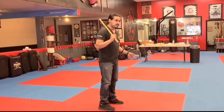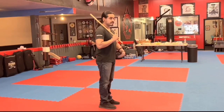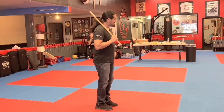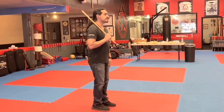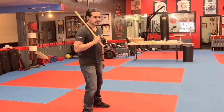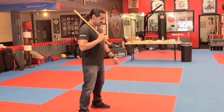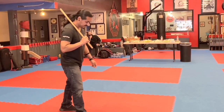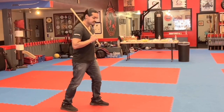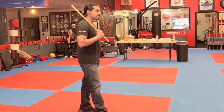As the clock is not moving, we say step 1 o'clock, it's always going to be your right foot. Just go back to the center of the clock. 11 o'clock is always going to be your left. And so on with your 5. Right foot, 7, your left. 3, set to 6, because nobody wants to stand like this. It's going to be awkward for an actual fight. And same thing on the other side with 9 and set 6. But if you notice, as you're looking at a clock, that's a triangle footwork.